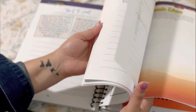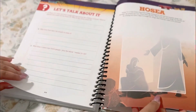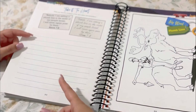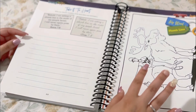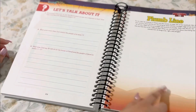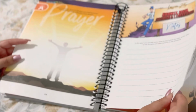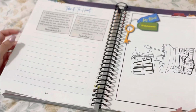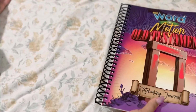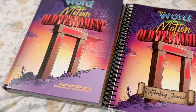And this is something that I only bought one workbook. I didn't get one for my younger daughter because she still doesn't know how to write like this. So what I can do for her is make copies of the pictures, and we can do these activities together. So I'll print a page for her. I'll kind of create her own little notebook to her level. So that is the workbook and the textbook that we are going to be using for our Bible curriculum.